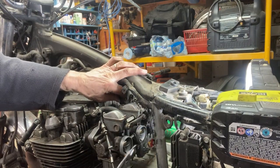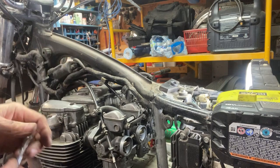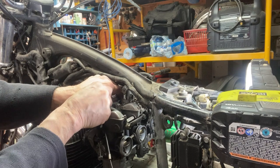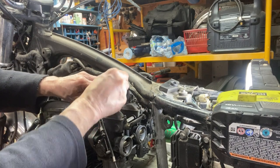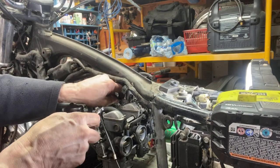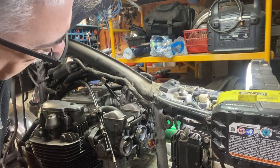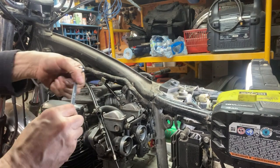I just got the cable loop back in there and I'm just going to take the free play out. There's a little bit too much free play. I always do the pull cable first and then the return cable last. Once you get the pull one set, you don't want the return one to interfere with that free play at all. Okay, it's supposed to be about an eighth of an inch. That's about it there. So now I can tighten up the bottom one, I hope.